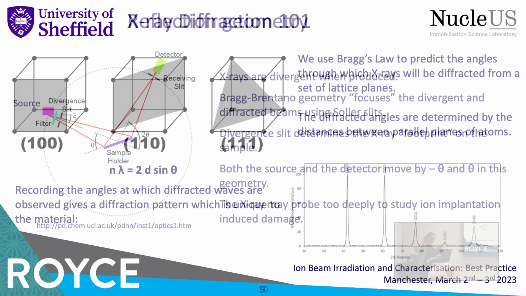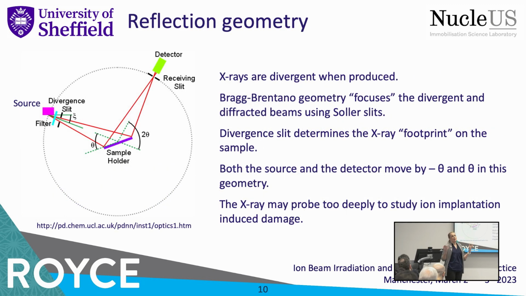Okay, so what does that actually mean? How are those diffraction patterns actually produced in our diffractometer? Well, this is a very simple schematic showing just a normal reflection geometry. We often call this Bragg-Brentano geometry, so you may have heard it referred to like that before. Here's our sample. This is our source, in our case, our copper K alpha radiation. It's directed onto the sample. The X-rays interact with the atoms and the planes of atoms in our sample, creating constructive interference, so our diffraction patterns, and then they're detected up here.